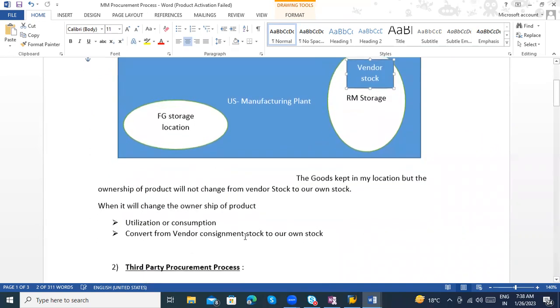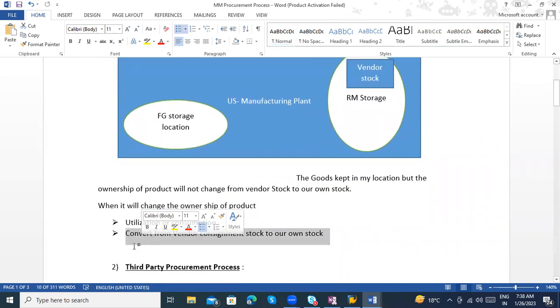Okay. So when the time period is closed, whatever you agreed with the vendor, there might already be a deadline, so the vendor keeps requesting that they cannot keep the stock at their location for more time, so if you want you can transfer to your own stock and pay the amount. As of now, even though the stock is in my location, I'm not paying because it is still the vendor's own stock. Once it is moved to our own stock, then only I can pay the amount.